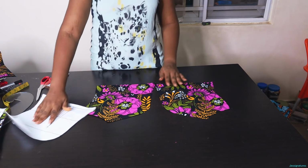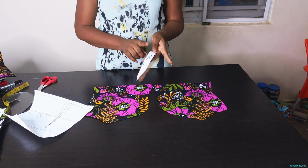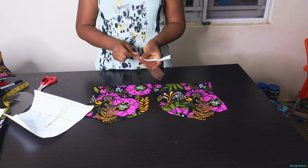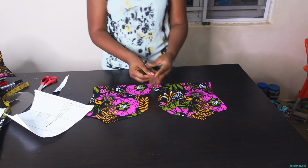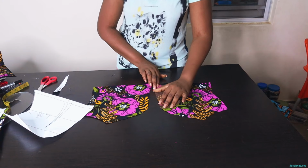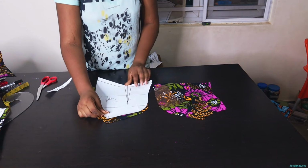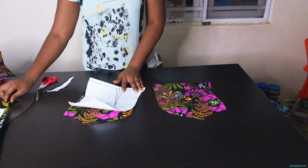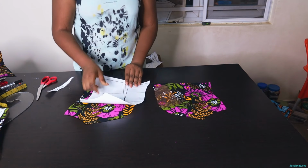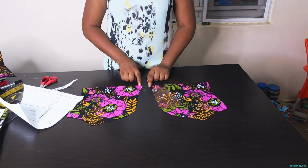The two front panels, you can see it's already looking like what we have. Then the two, I cut it out on fold. This is what we're going to do. Pin it down and sew. Now you can decide to notch where it's going to stop. So what I'm doing here is just transferring my notch so I'll know where it will stop.